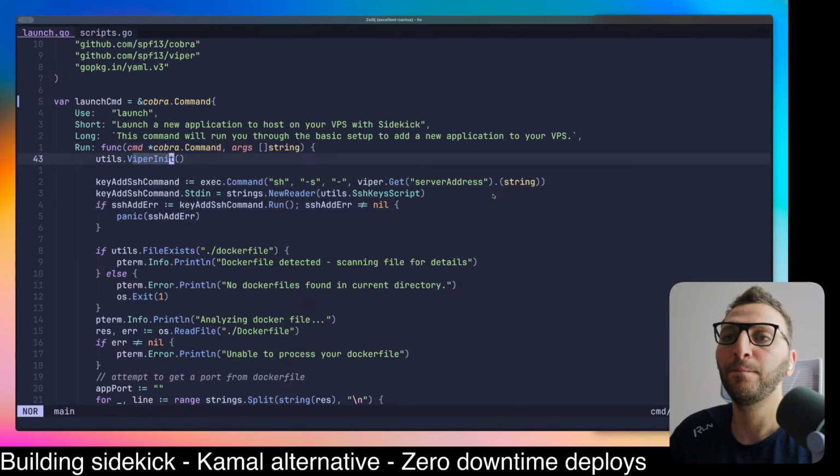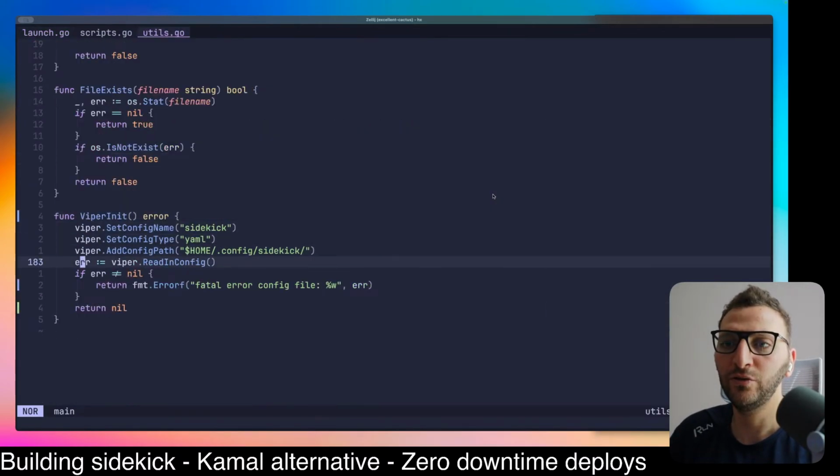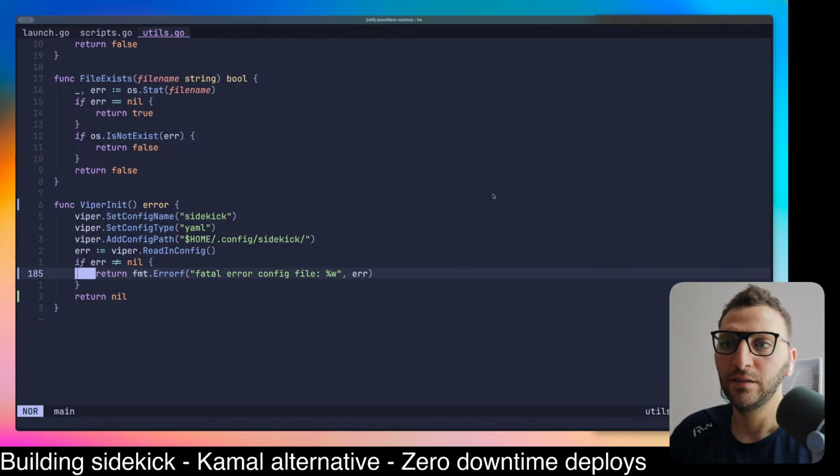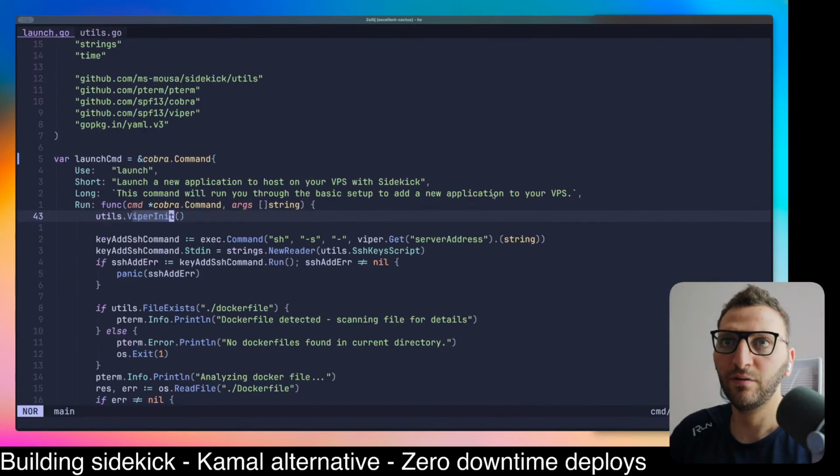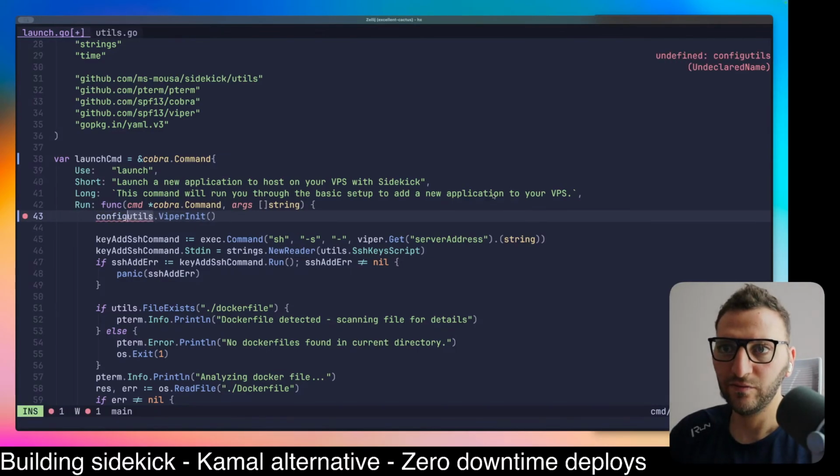Ah, right. But you should probably, fatal error config file. Yeah, you should probably handle this more gracefully, no? So let's do this. Let's do config error equals whatever comes back from this.